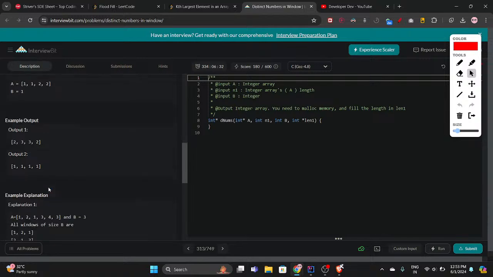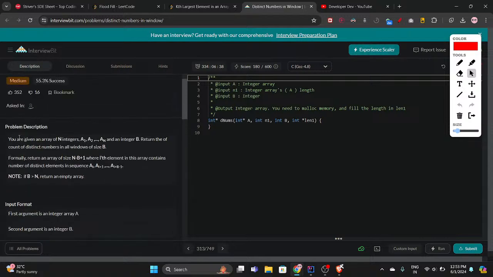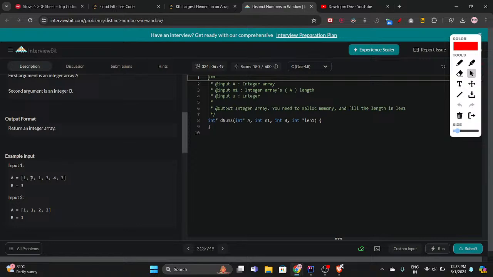So this is also quite a simple question. You are given an array and an integer b. Return the count of distinct. So size of b is 3. So for the three elements, how many distincts are there?